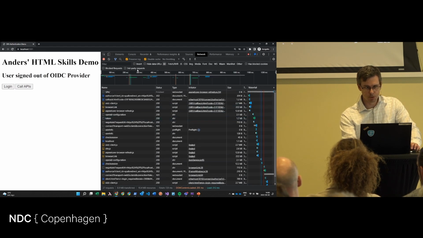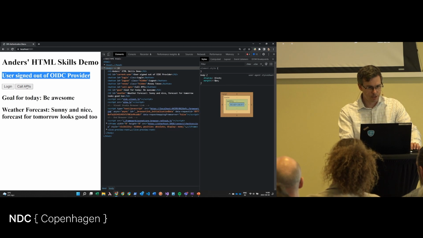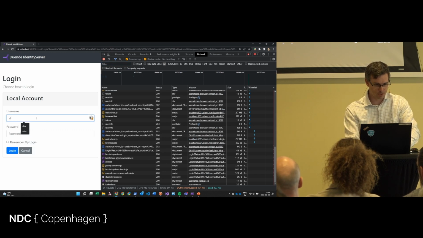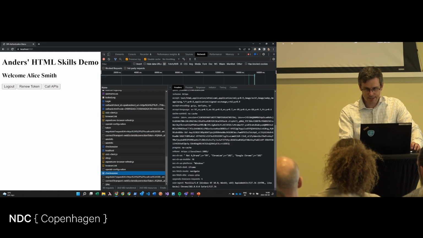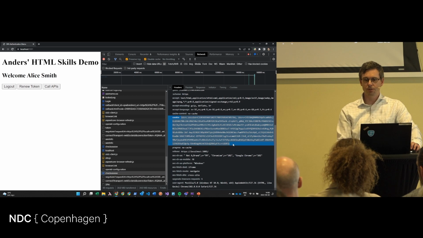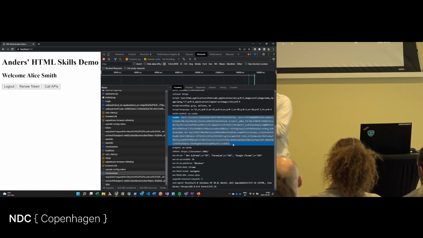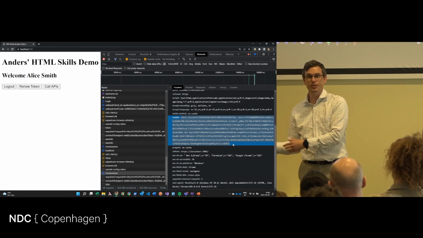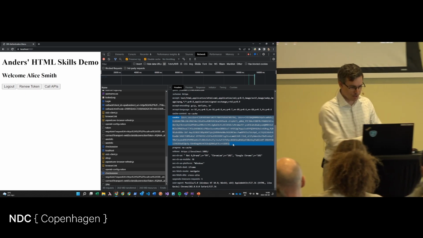And we can see a number of things happening. What I want to show you is this one, check session. So let's go to this one, which is the non-privacy mode, where cross-domain cookies are allowed. If I go to the call to check session, I can see that the identity server session cookie is sent along in the hidden iframe. And that is how the hidden iframe detects that we have a session. As long as that cookie is there, it detects we have a session. When the cookie is gone, it means we signed out, and it indicates back to the hosting application that we are now signed out.